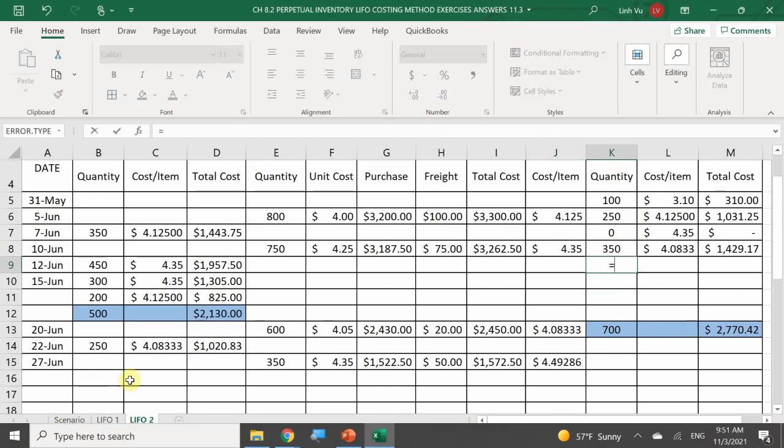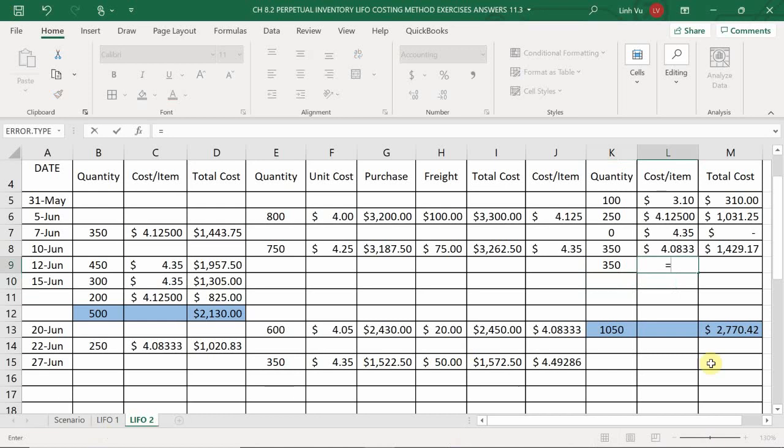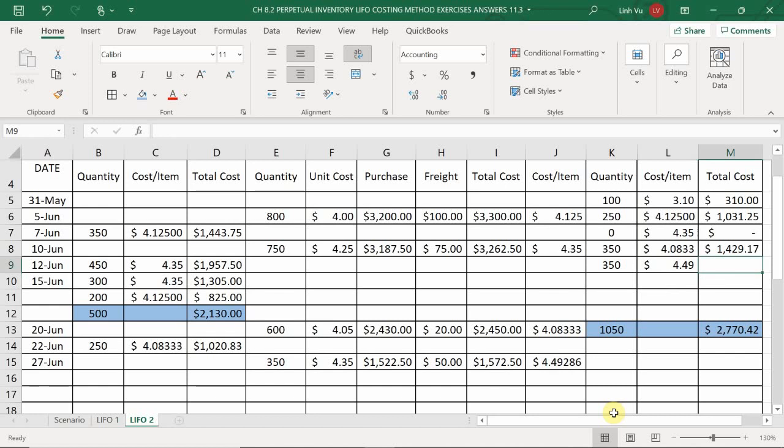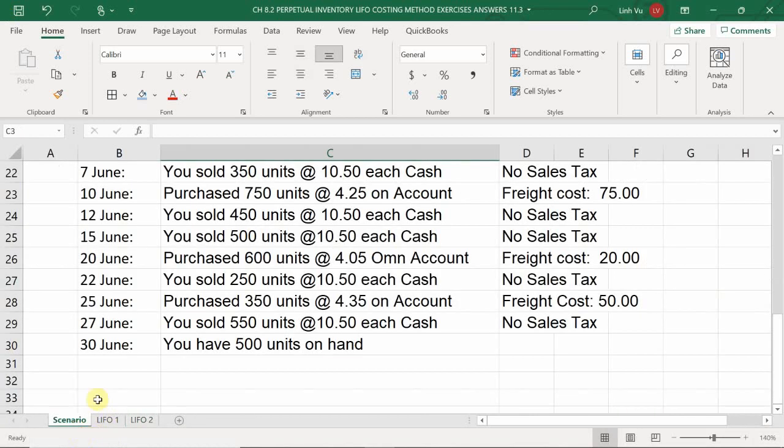So now I have way too many batches of inventory, right? And they're all listed out here. I have a total of 5 batches of inventory. Okay, and I still have 4 of them remaining. So now I have a total of 1,050 units left remaining. So then now, let's see what the next scenario says.